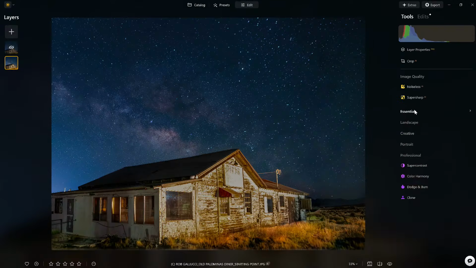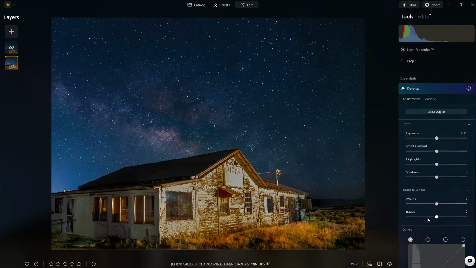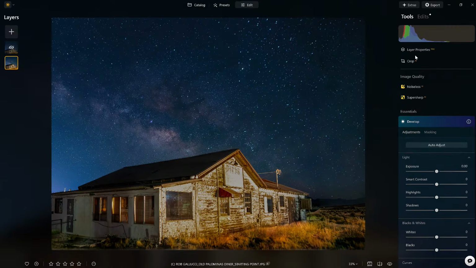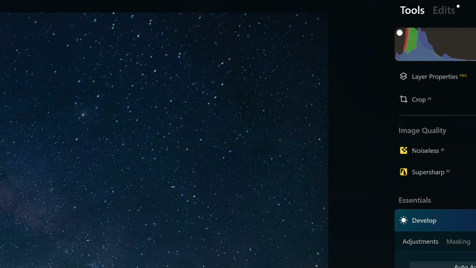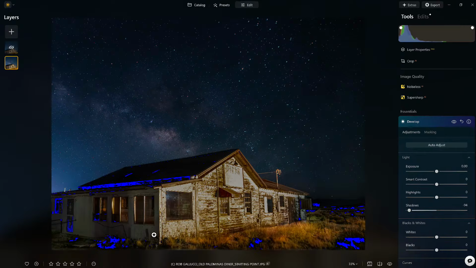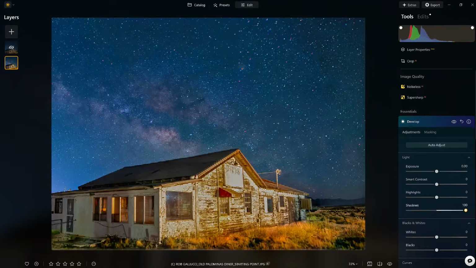Now, you know what? I'm gonna jump back up here to develop, and then let's look at the curves. The building, in fact, you know what? I should have done this in the very beginning. There we go. I'm gonna check. I'm clicking on these areas right up here, and the reason why I'm clicking on this is for the histogram, it's gonna tell me or show me what's blown out over here and what's pitch black, what's pure black. I don't want these, and I'll show you what I mean. If you notice, look at that. This means it's pitch black. If I start doing this, you'll start to see some of the other areas.